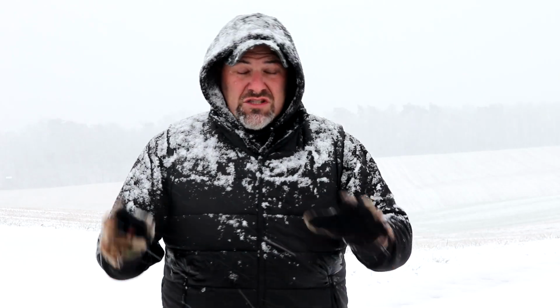Through my testing, I have tried both high, medium, and low settings. Now, obviously, on the highest setting, you're going to get the least amount of run time, and on the lowest setting, you're going to get the longest amount of run time. I was pleased to find out I could run these insoles on both medium or low and still keep my feet comfortable. I found out on the highest setting, although my feet were toasty warm, I simply did not need that much heat, or at least not in the conditions I was in. So I simply ran these insoles the majority of the time on medium or low. That extended the life of my battery and kept me warm even on long sits.